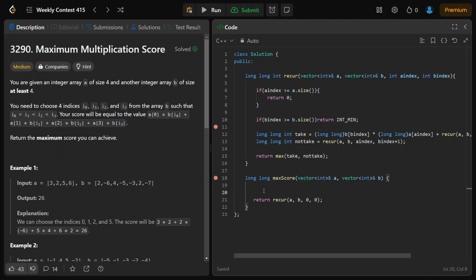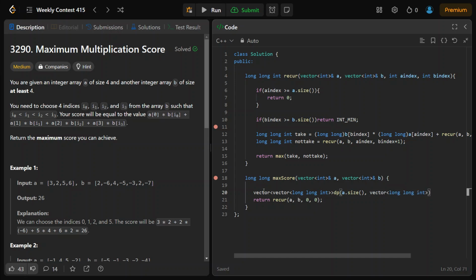Okay, so let me just write the code. Vector of long int, and the name of this 2D vector would be DP, with the data size, and then we will again take a vector of long type.